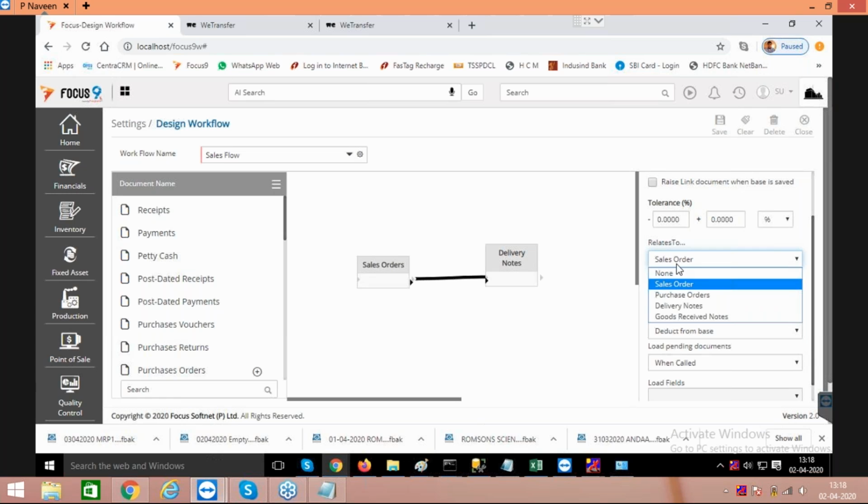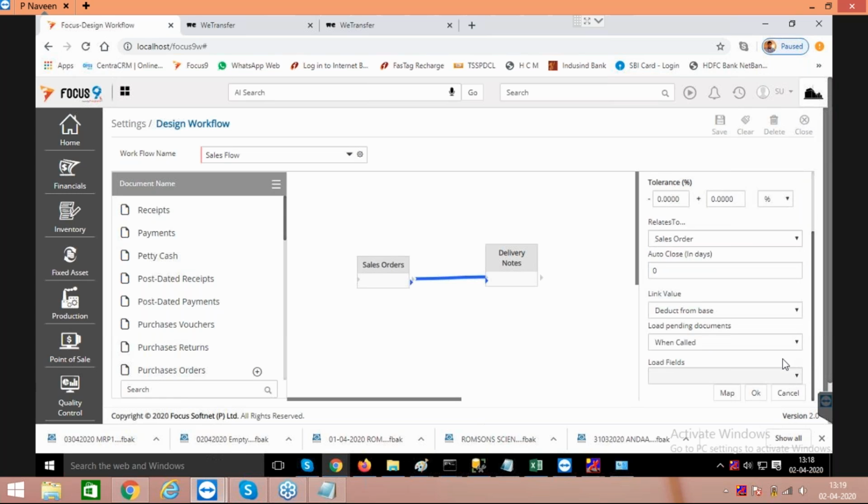Whichever voucher you relate to sales order will be my input document for the plan. So this document will be my base document for MRP planning. Whatever data is in this sales order document, I'll get in the MRP planning screen, and I'll process MRP for that.